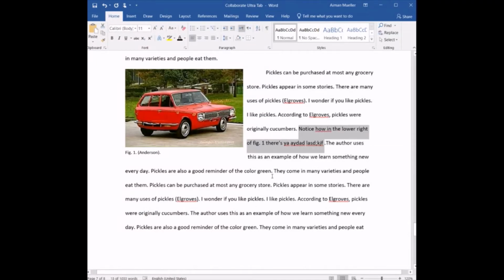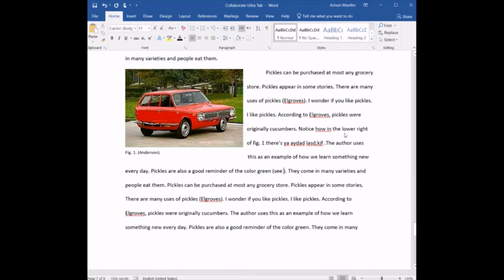You can do it that way, or, and this doesn't go with the actual text, I'm just showing formatting. See fig 1. There's a really unobtrusive way to do that. I want you to connect the photo with your text and show me how you want me to interpret it and what you want me to take from that photo in relation to your text.